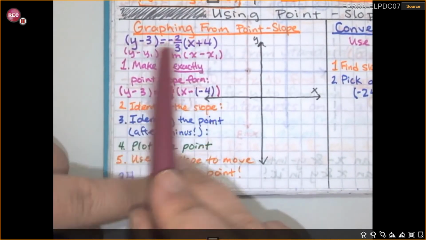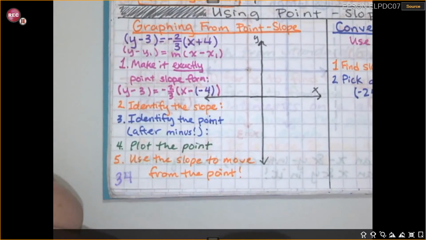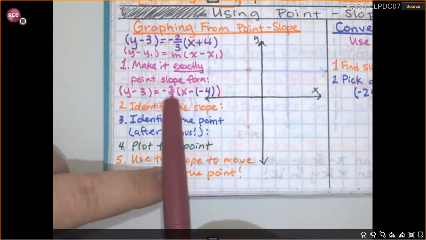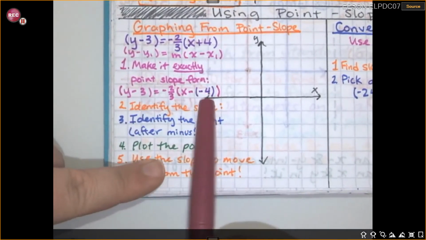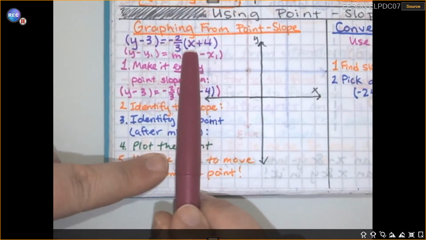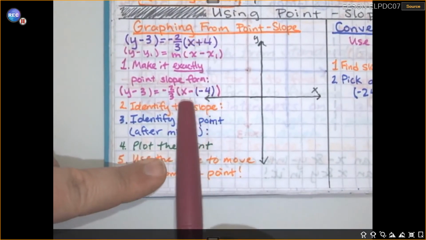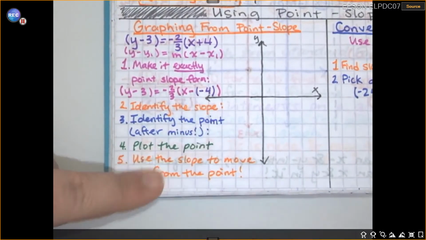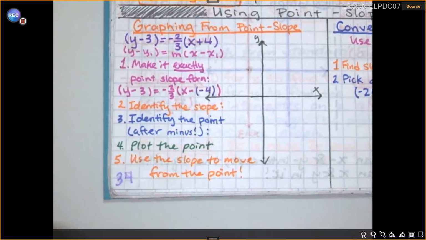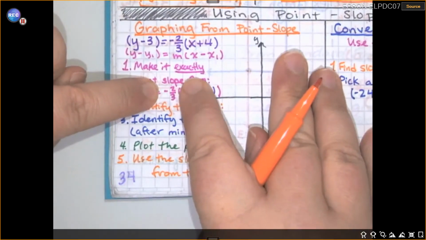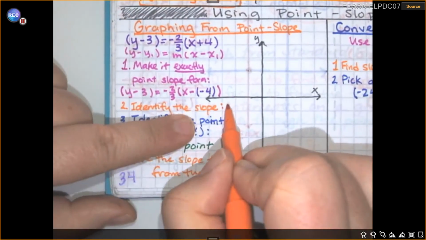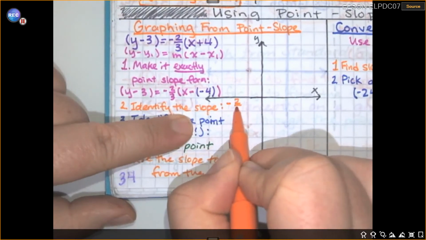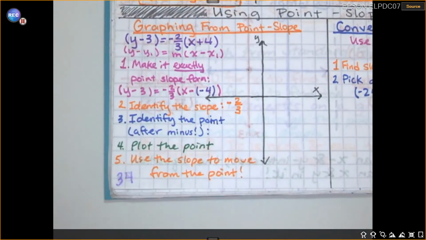And if you say that's a positive 4 and that's a negative 3, you're wrong. Okay, so this is kind of the hidden message in this one, is you need to make sure to undo that plus sign. Think about taking the two lines from the plus signs and splitting them and making two negatives, minus a negative. So then from here, all we're doing is identifying. So m is in this spot here, so slope is negative 2/3. And then identify the point.